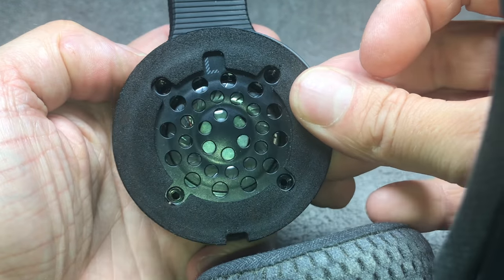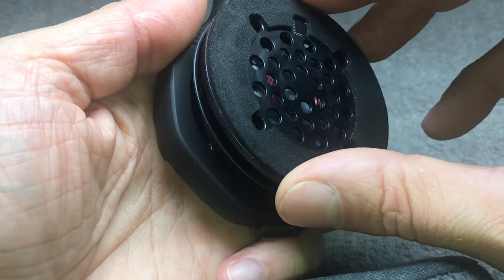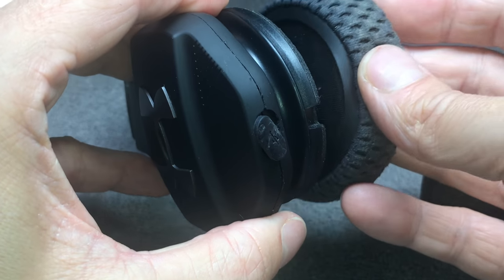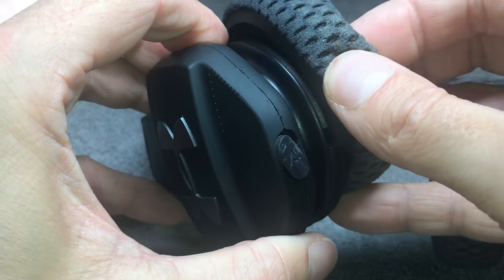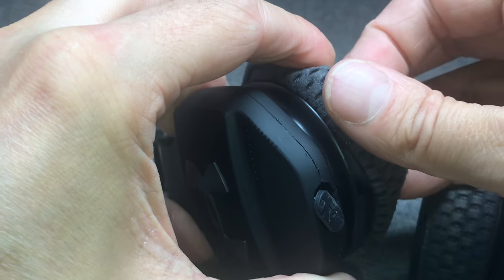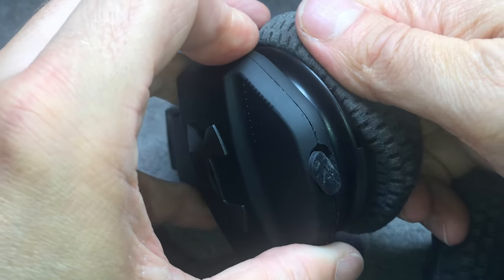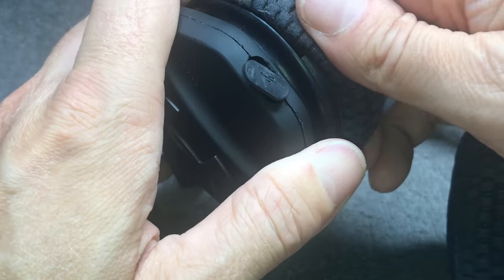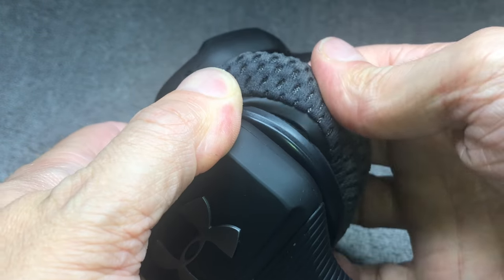Make sure to pull the wire as far through as you can and be careful not to damage the wire while doing this. The transducer comes on last — make sure you have the correct orientation, with the 'L' marking at the very top. Once you've tightened all four screws, put the ear pad back on. There's a little hole in the plastic that serves as a guide; start by putting the ear pad over one side of the gap and rotate it on, or manually slide the rubber lip over the plastic.